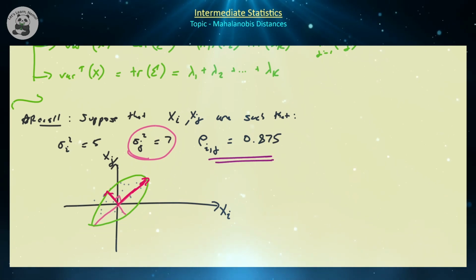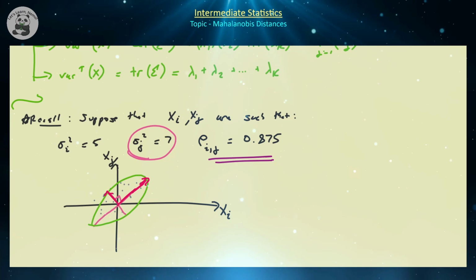Since the correlation is not equal to 0, the principal axes will not be on the horizontal and vertical axes, right? Because if the correlation is equal to 0, technically speaking, the eigenvectors are always orthogonal, but they're not, for example, the unit vectors per se, i.e. (1, 0) and (0, 1) in the i and j direction. But if the correlation is non-zero, the eigenvectors still will be orthogonal, but they're not going to be along the horizontal and vertical axes, right?